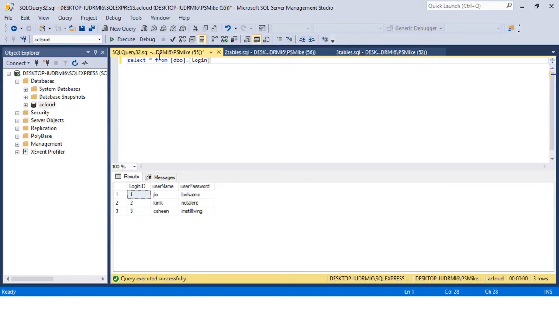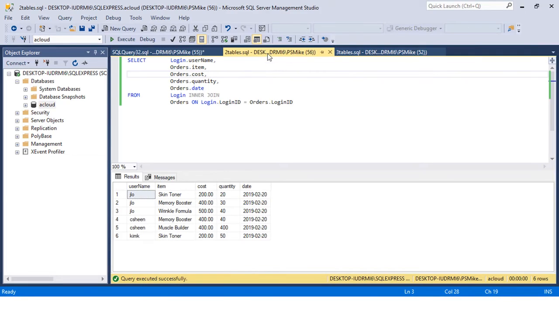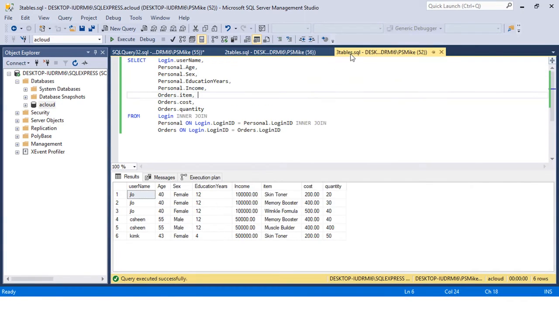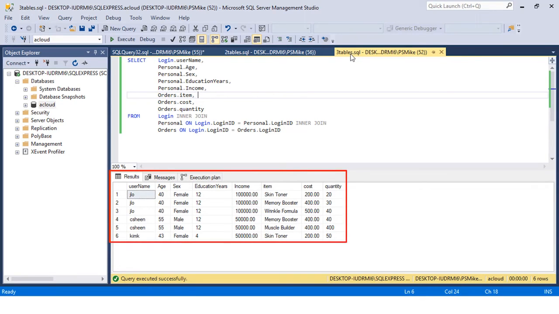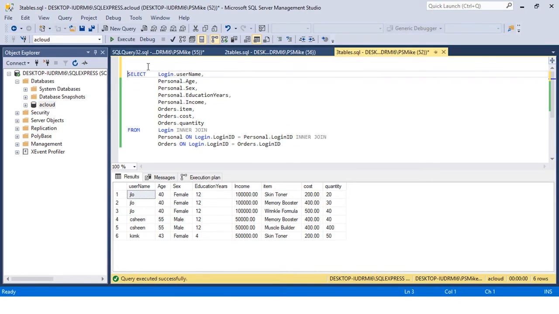Fortunately, there's another table in the database that houses orders for the stars. You craft a query to join these two tables. Now we are getting somewhere. We now have an order history of items purchased by these celebrities. This is good, but we aren't done yet. There's a table in the database that houses personal information about our customers. When we join on all three tables, we have the personal history and their purchase history. Now we are getting some really good information for modeling. Age, sex, income, and education are all good attributes from a machine learning perspective.